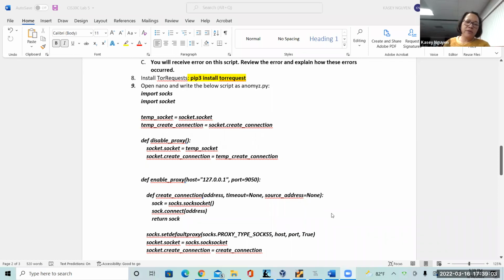Okay, so in the script, it shows you a few things. Number one, it shows you how you can establish a socket, just like how you would in regular HTTP programming. But this is for the Tor. So you're using these libraries and you are going to have the socket. And socket simply is a way that we can implement connection.